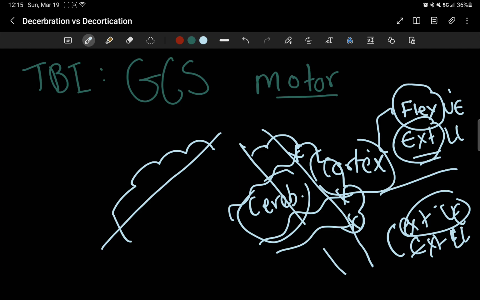You just have to understand the different stages of brain injury and where it's going. Also, I will attach an article down here that talks about it in a simplified way and only covers that part of the Glasgow Coma Scale. You don't have to memorize more; you see the severity, you know where the lesion is, and you know why the body is presenting this way. That being said, moving forward with the rest of the Glasgow Coma Scale.